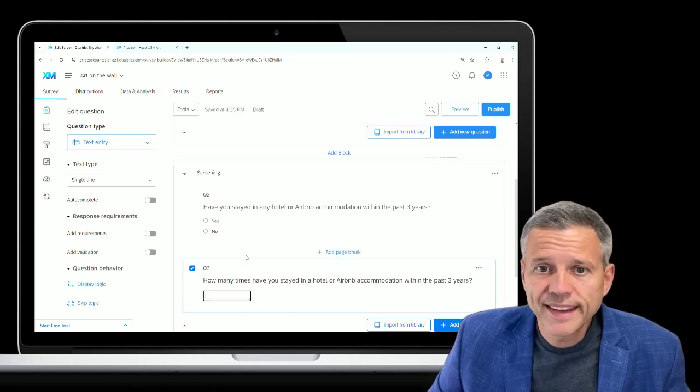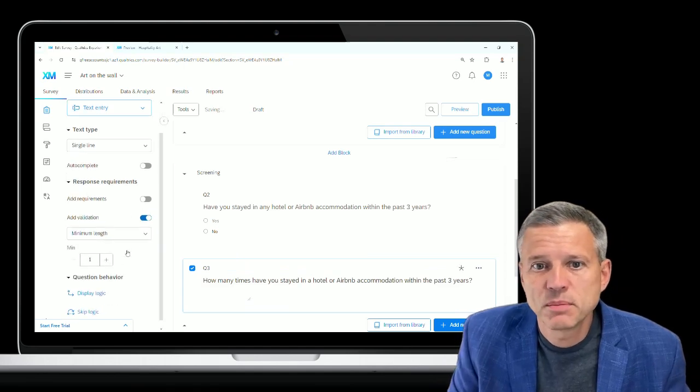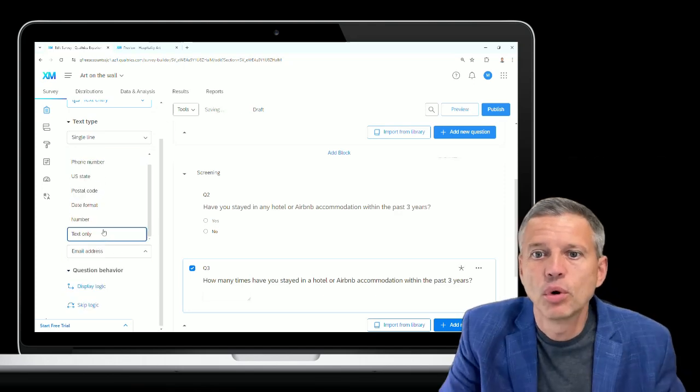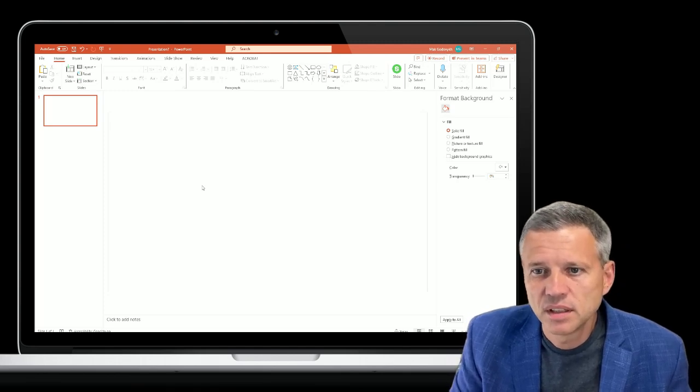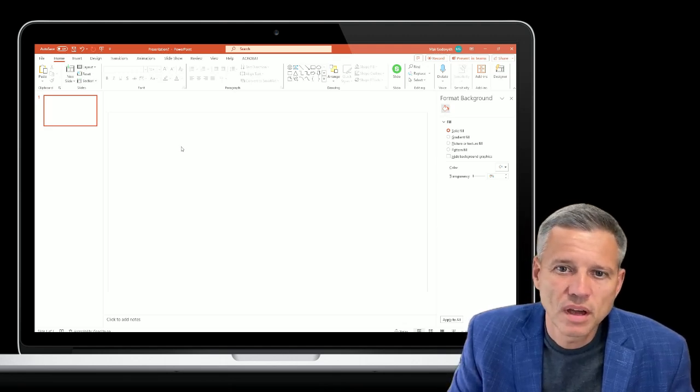Next, we need to create experimental scenarios themselves. Let's suppose that we are experimenting with the presence of artwork on the wall in the bedroom. So we should have two listing scenarios. One scenario with the artwork, and the second one is without the artwork on the wall. The easiest way to do it is in PowerPoint. You can take a screenshot of your own Booking.com listing by clicking the Print Screen button and then put it in PowerPoint by using the Copy option.